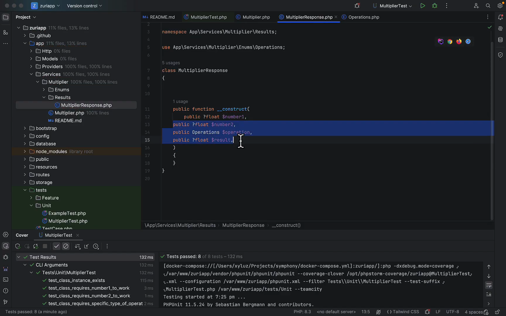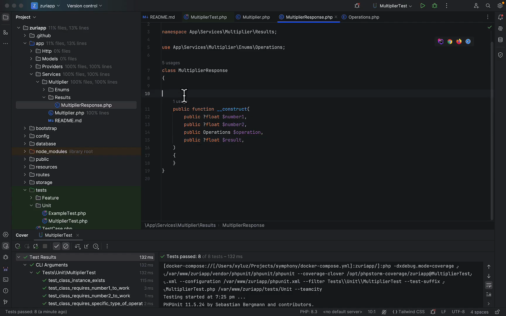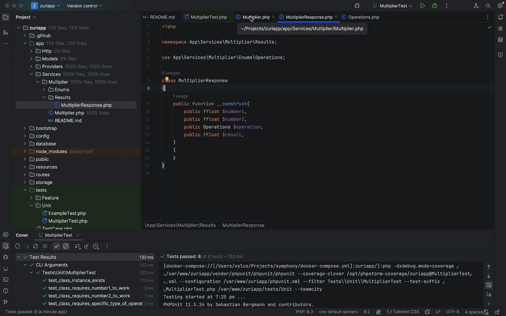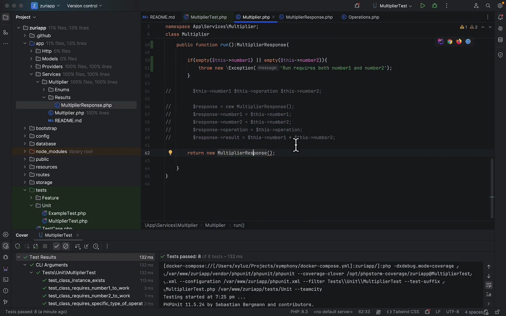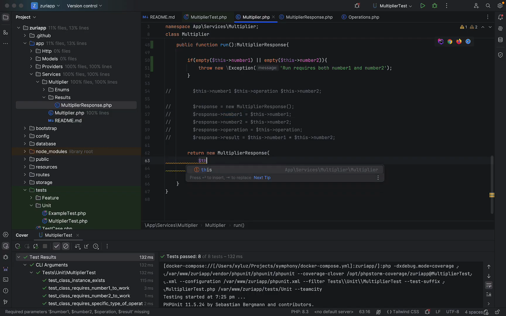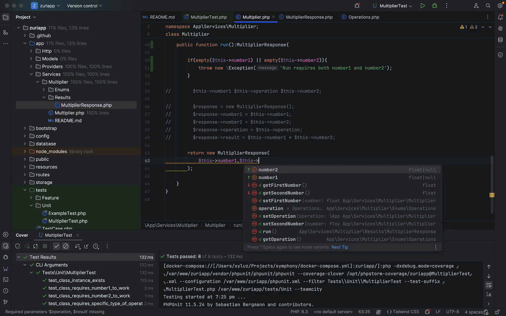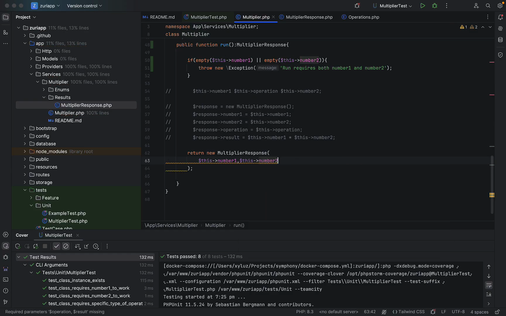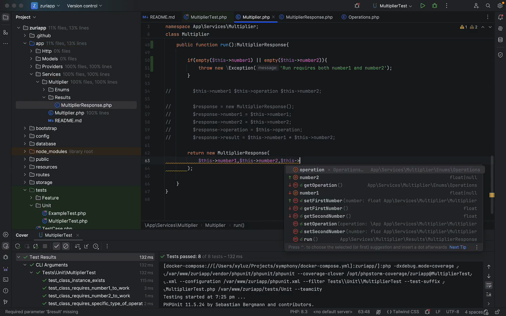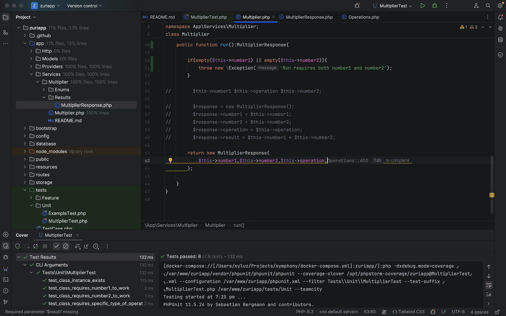Right, and I think I messed up my tab somewhere. So if I do this, I can now, where is it? Go back to my multiplier and just essentially do, let's copy, that would be this, num1, this, number 2, this operation, and then the result is going to be, obviously, this times this.